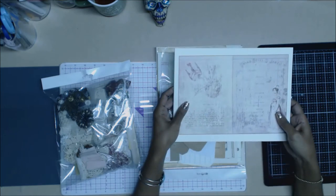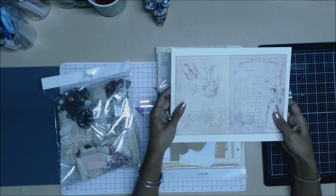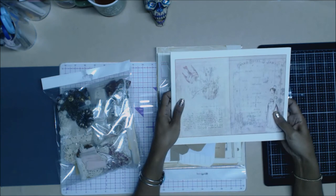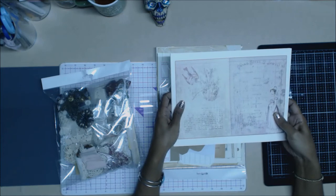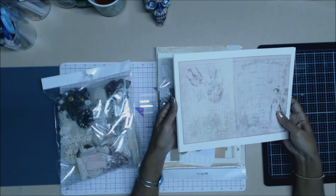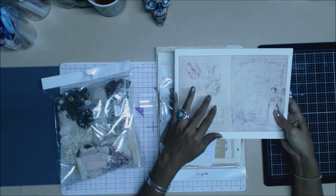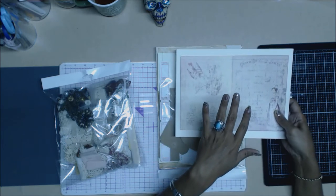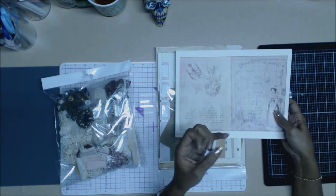Once you've gotten your digitals printed out, I suggest using cardstock less than 65 pounds. Hobby Lobby has a great deal — at least every other week they put their Paper Studio paper at 50% off, and you can get 50 sheets for about $2.50. I strongly suggest you use that. Now, everyone's printer settings are entirely different, so carefully check your settings to make sure it functions the same way so you're not wasting ink or paper.